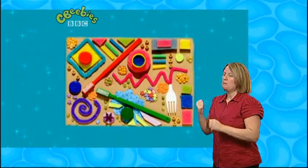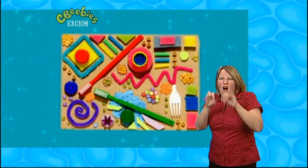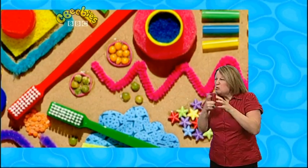I've got an idea. Try making a junk picture using all the bits and pieces that you don't know what to do with. Let's make it. You can use anything.